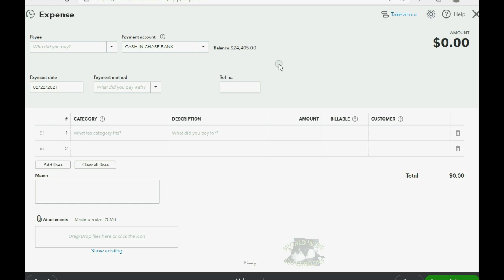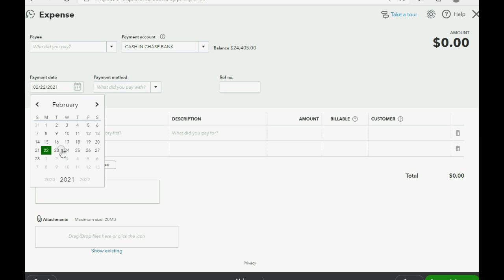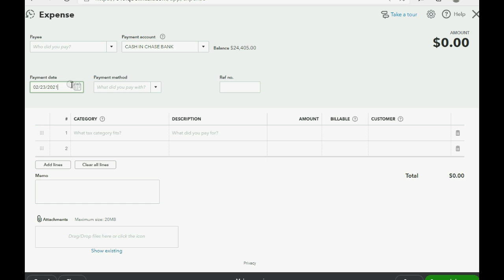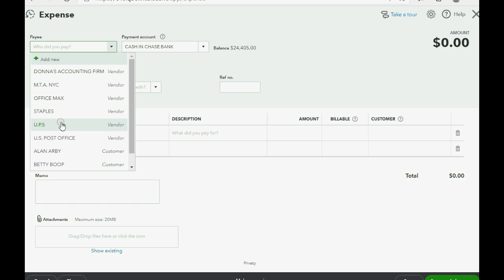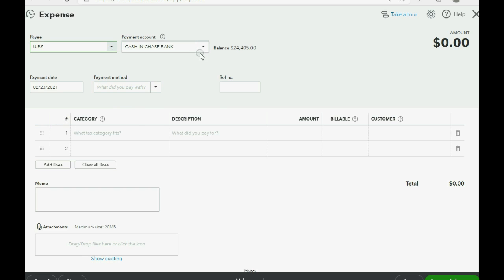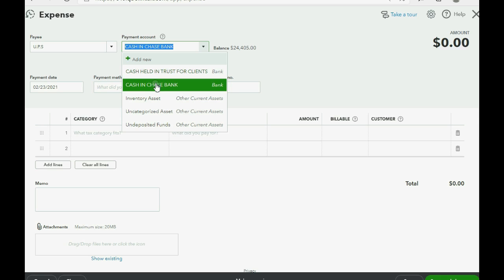But it's basically the same thing, the number of the transaction. We change the date to February 23rd of 2001. Now the vendor that we're paying is UPS.